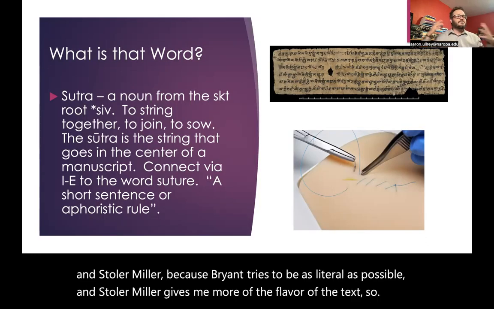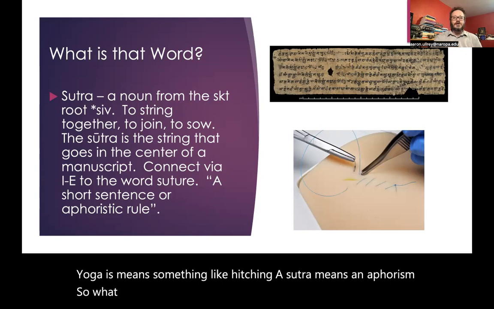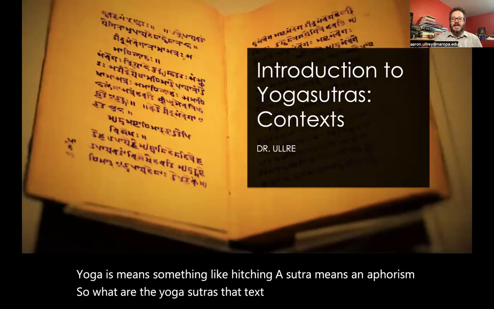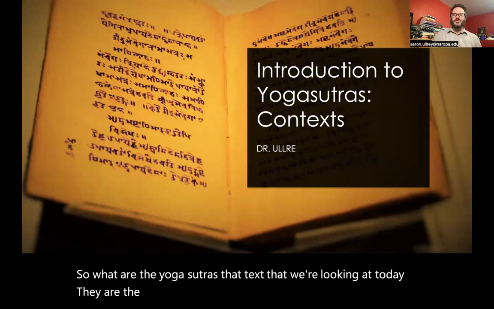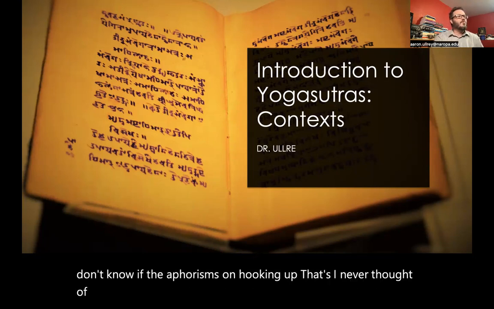So yoga means something like hitching. Sutra means an aphorism. So what are the Yoga Sutras, that text that we're looking at today? They are the aphorisms on hitching up, or the aphorisms on yoga. I don't know if they're the aphorisms on hooking up. I never thought of that before. That sounds kind of weird.